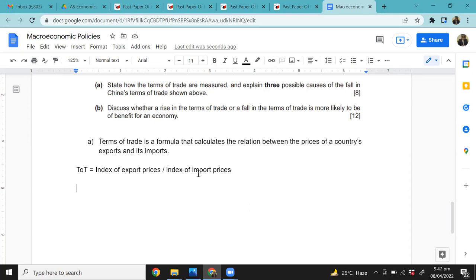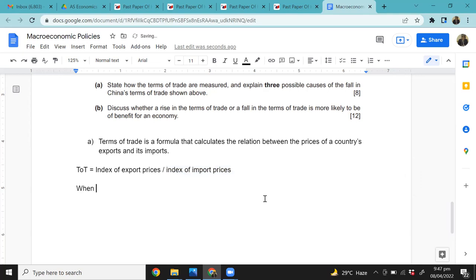Similarly, the index of import prices, you don't have to write this in the question, it's not directly asked for, but for your understanding it's very important. The index of import prices is also a composite number showing the overall price level of your imports. So if Pakistan imports oil, machinery, and services like healthcare services, all those products' prices will be combined into a composite number, and that would be part of your index of import prices. It is a basket of goods that we import or export. Absolutely correct. Very good. Okay, let's keep moving.